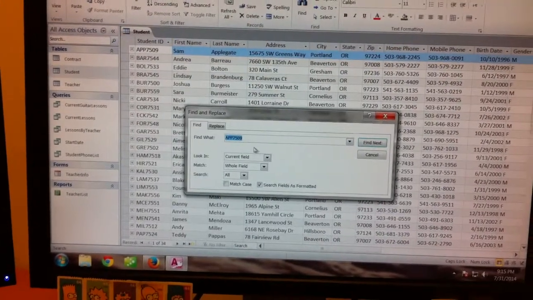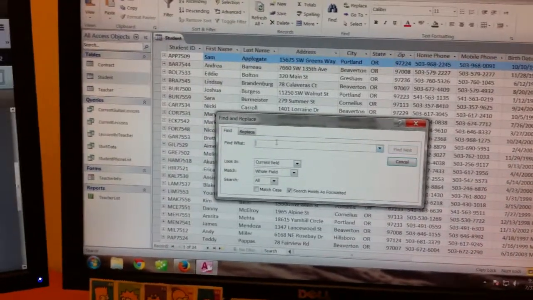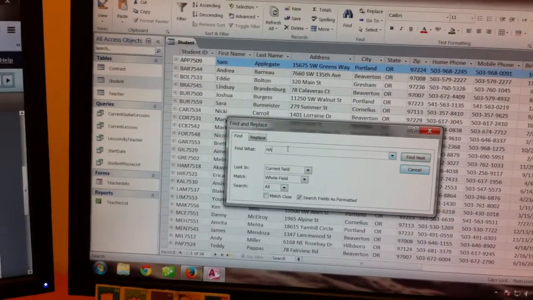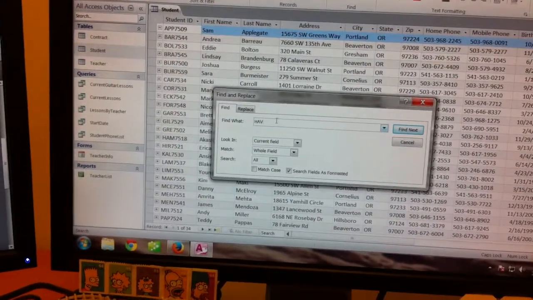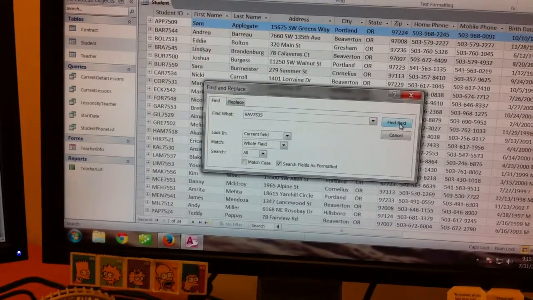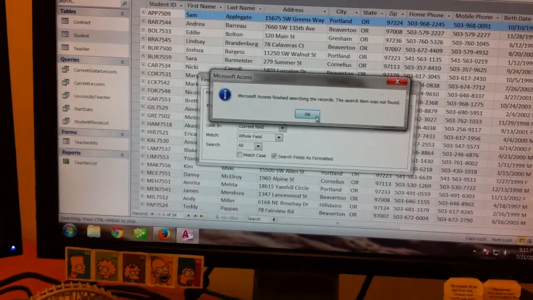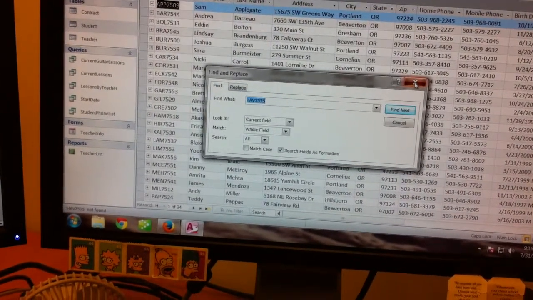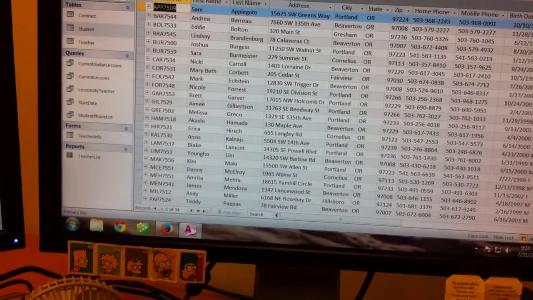So I selected find and then I typed the code student ID HAB 7535, and since we deleted it, you will see that we won't find it here. So it's already gone from this table and any reference table.